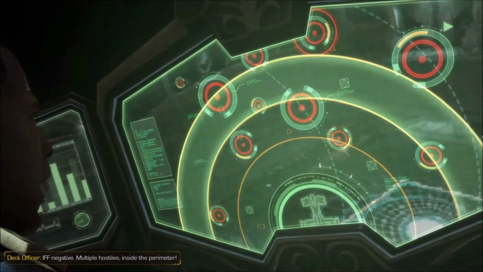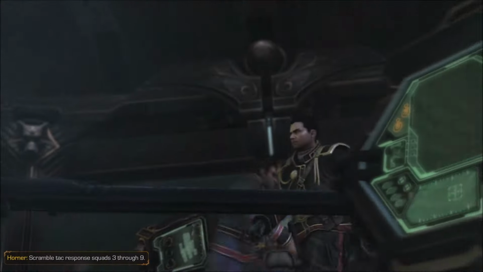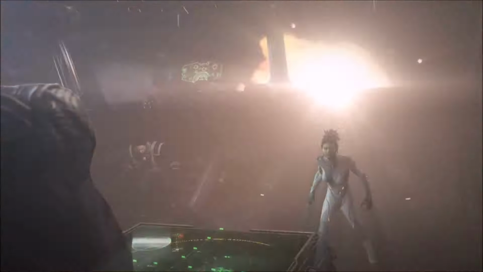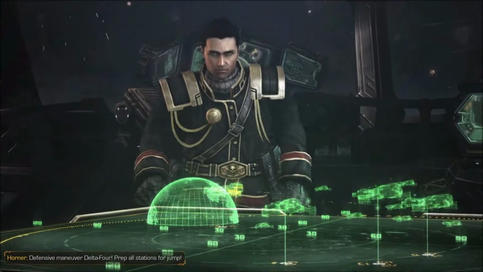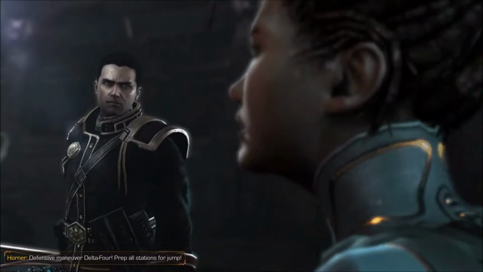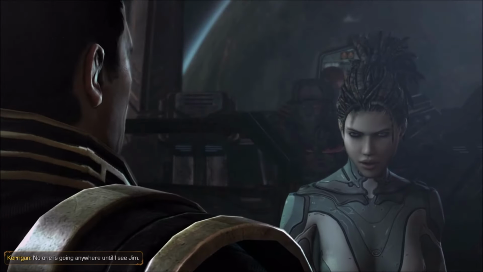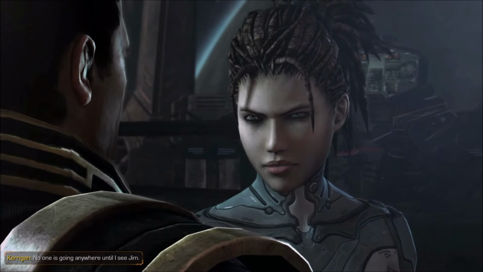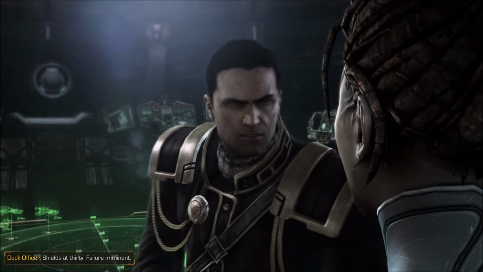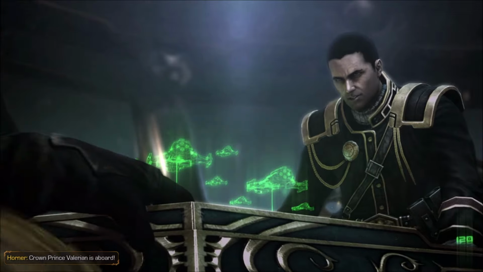IFF negative. Multiple hostiles inside the perimeter. Scramble attack response squads 3 through 9. Hull breach. Frame 7, deck 3. Defensive maneuver Delta 4. Prep all stations for jump. No one is going anywhere until I see Jim. Shields at 30. Failure imminent. Dominion fleet, this is Hyperion. Cease fire. Crown Prince Valerian is aboard.